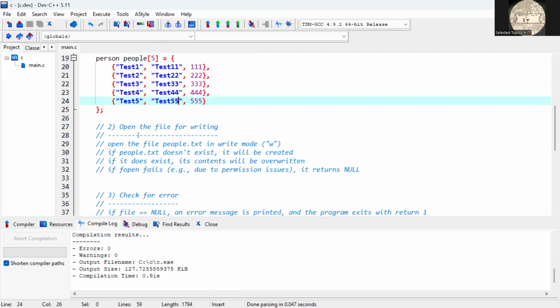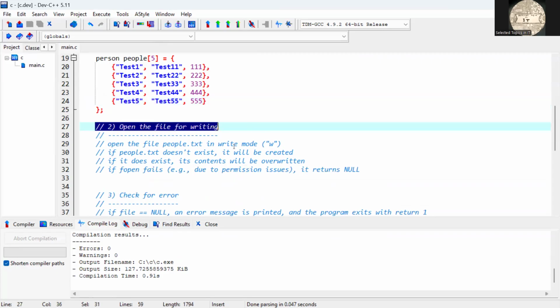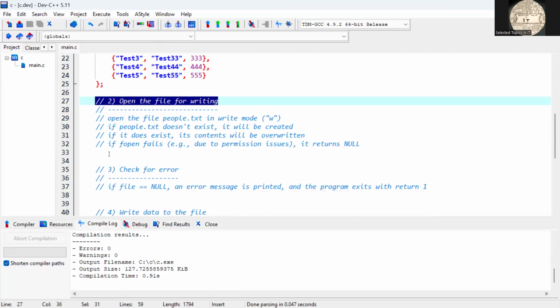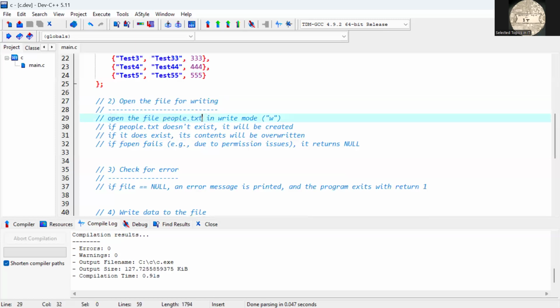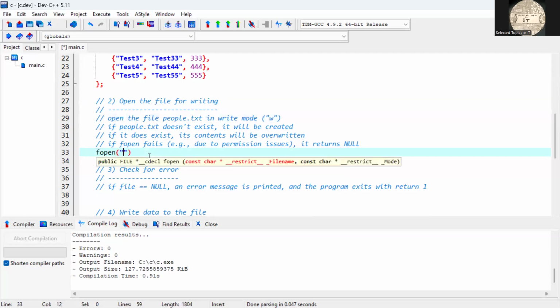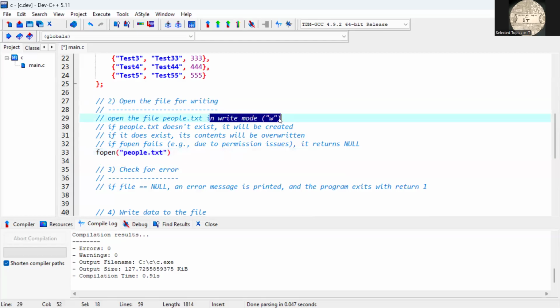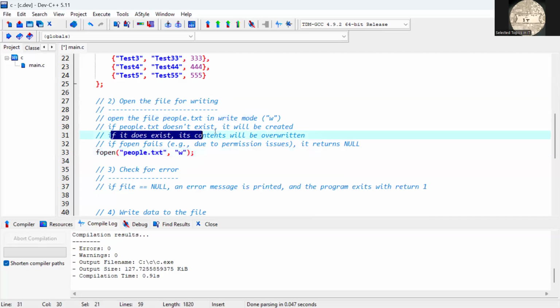Okay, the next step in this program is we want to open the file for writing. So we want to open the file people.txt. I'm just going to use fopen, and let's open the file in the write mode, so we want to use W for writing.